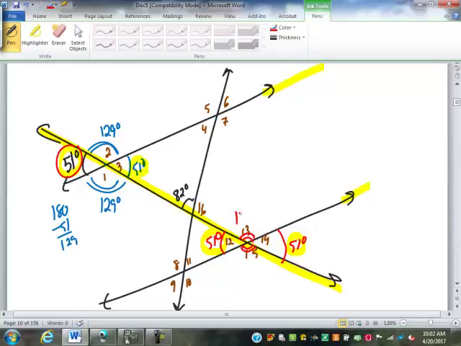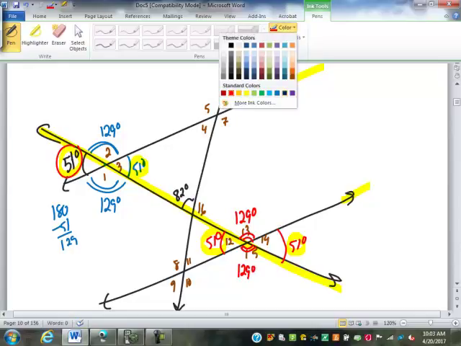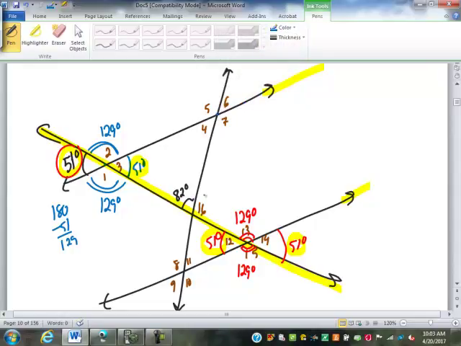Well, the 13 and 15. Now that I know that, how can I now find these angles up here or these over here? Well, I'm going to go in the middle here. I've got 82. What's angle 16 have to be? That's a straight line, right? So by 180 minus 82, it's 98 degrees.